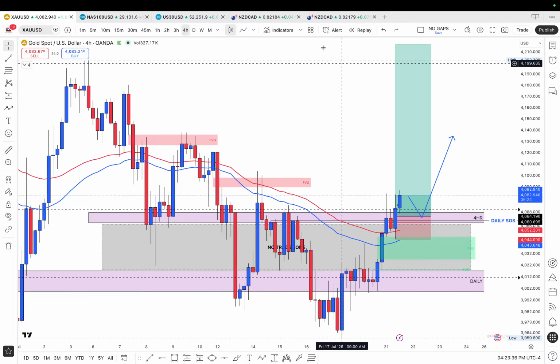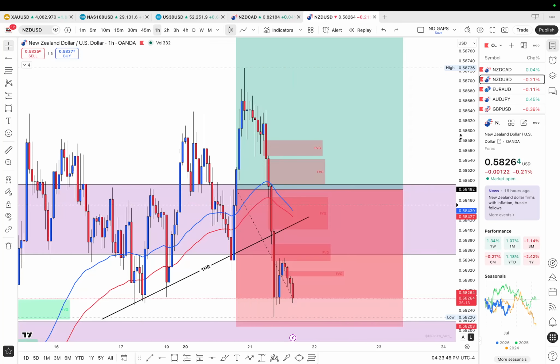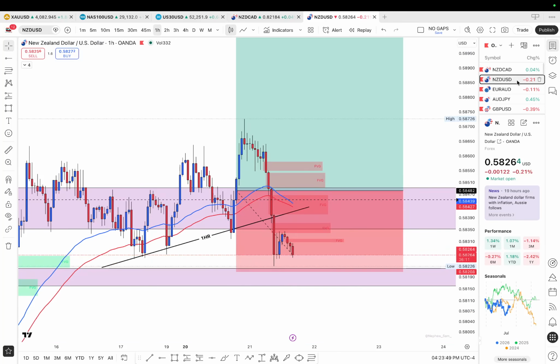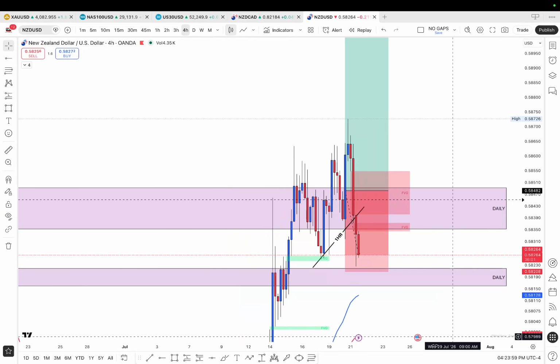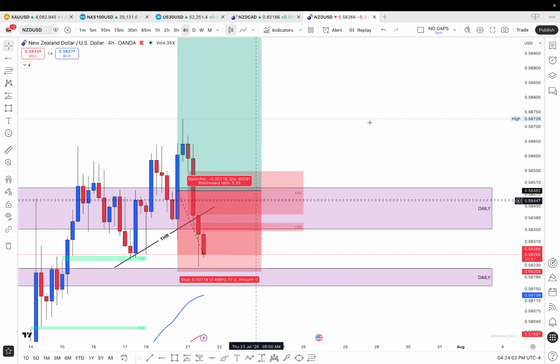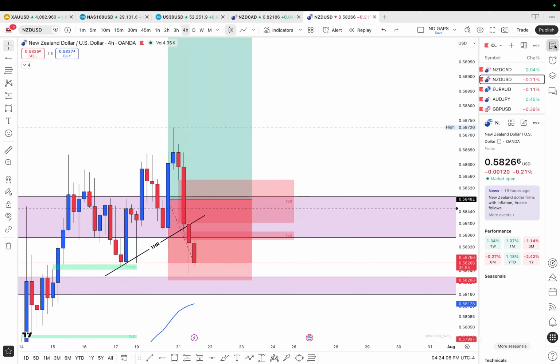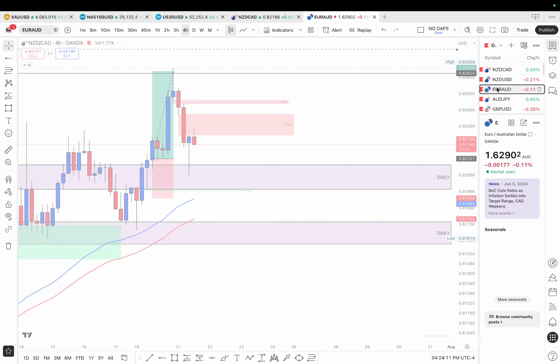This is my next trade. I did close. What else was I in? I was in the USD. Is it the USD as well? I think I ended up closing that. Full transparency, I know you guys know. I did end up closing this trade. I'm not gonna lie, I'm not really a fan of USD pairs sometimes. No matter how many times it created a high, it just kept creating a low behind it. It literally came at a new high and then just dumped. I'm not sure what happened. So it is what it is. I did end up closing that. This one went up and hit TP, and this one I think went without me.